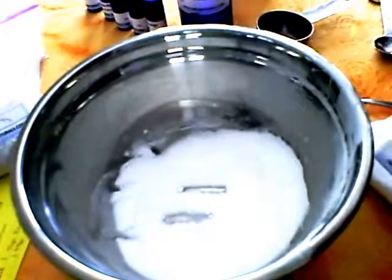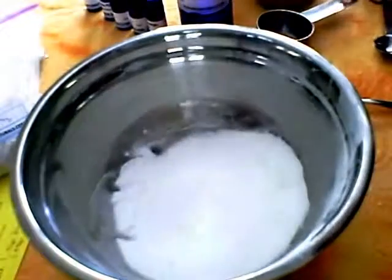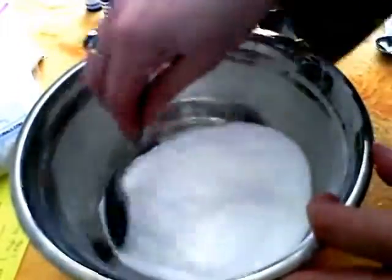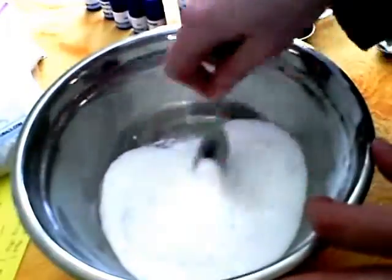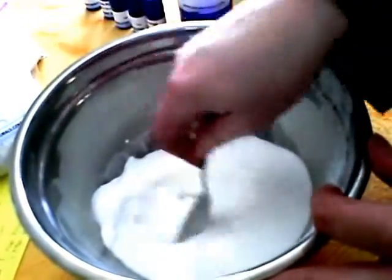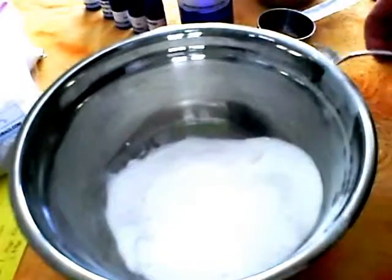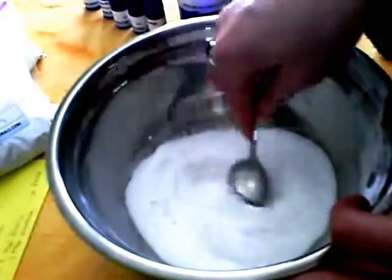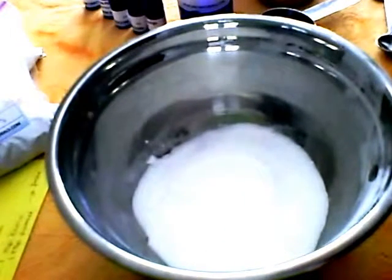We just need to add one half a cup of citric acid. Chop it in there and give it another little stir. One thing you should know when mixing up your citric acid: try not to breathe it, because it will irritate your nose, lungs, and eyes. Don't get it in your eyes or on any open cuts — it's a citric extract type of product, so it is not toxic, but it does sting, kind of like peeling an orange with a cut on your hand. That is our toilet bowl cleaner. Just sprinkle it into your toilet, scrub, it will fizz, let it sit for about fifteen to thirty minutes, give it another scrub, and that's it.